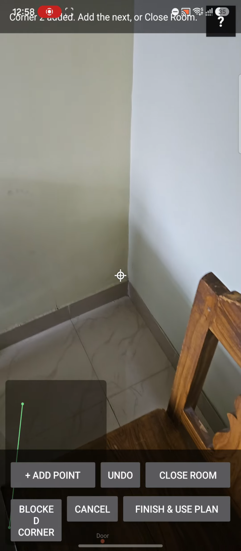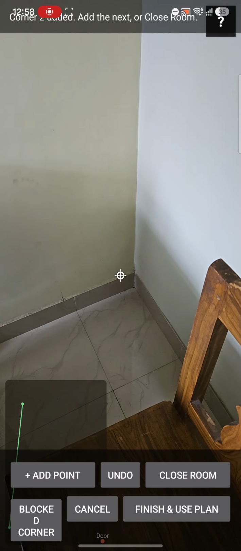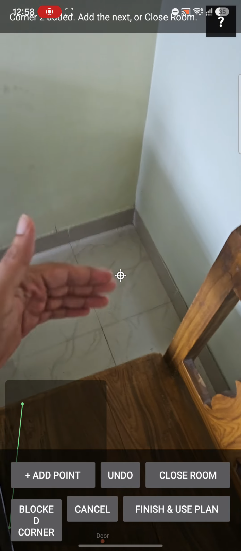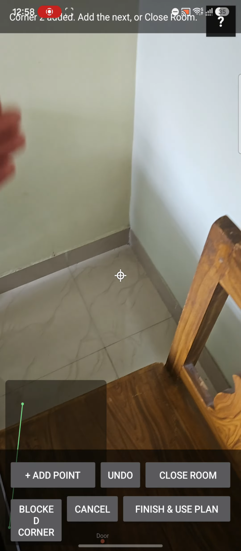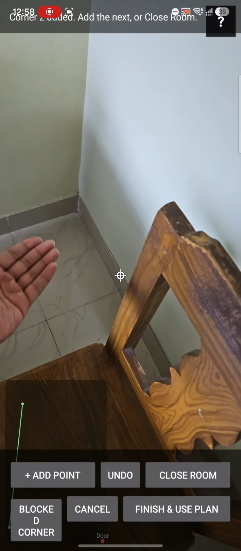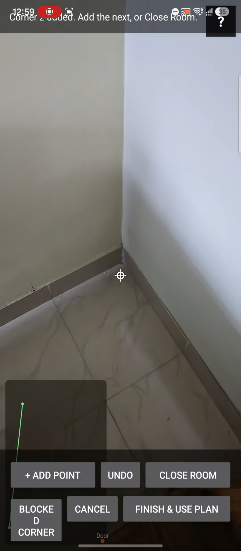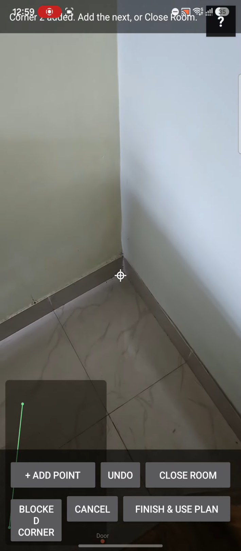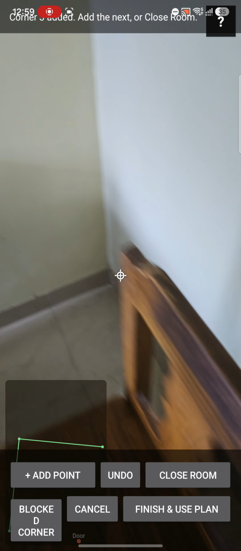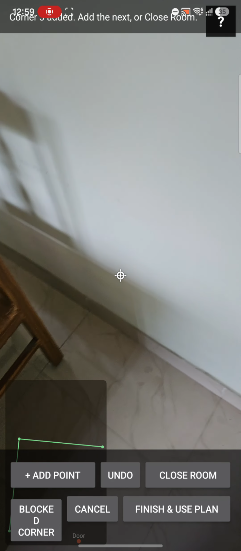So just make sure that the room has enough light. It should be able to distinguish, since it is doing it with the camera. So you need to distinguish the floor from the walls. That's it. Okay. Just light it up. See, here I am pointing at the corner, at point. Done. Okay. You can see the preview at the bottom left.